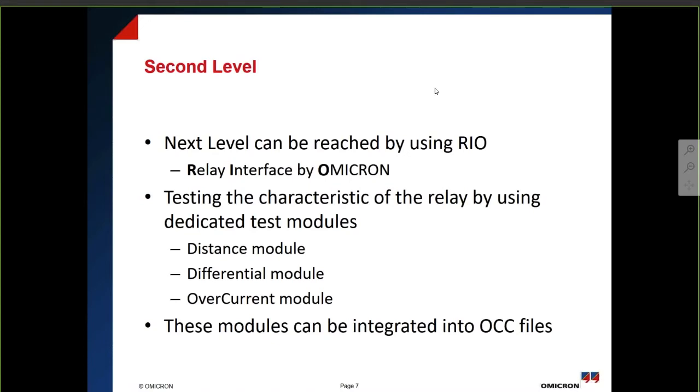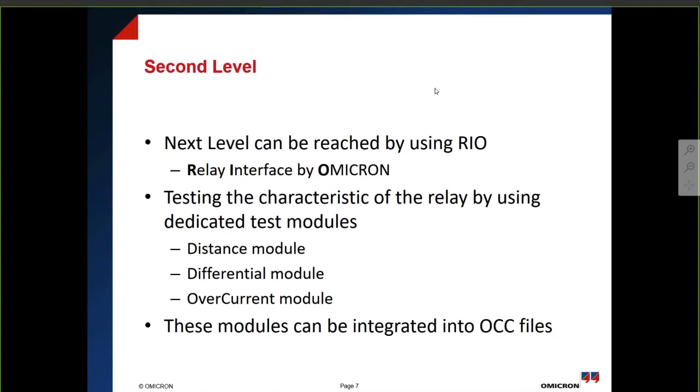The distance module can be used for distance zone reach, zone timing, and also if you have a Siemens relay, you can do the VI starting element. The differential module can be used for the differential characteristic and also for the relay trip time of the differential. And the overcurrent module can help you with the directionality element, directionality check, overcurrent pickup, drop off, the ratio of pickup over drop off, and the timing.